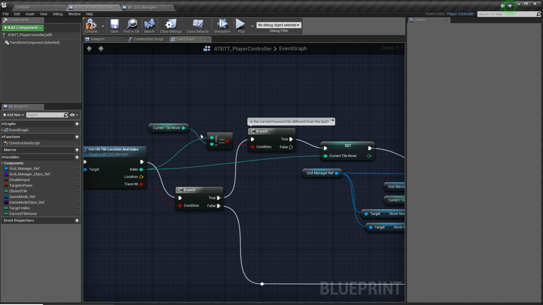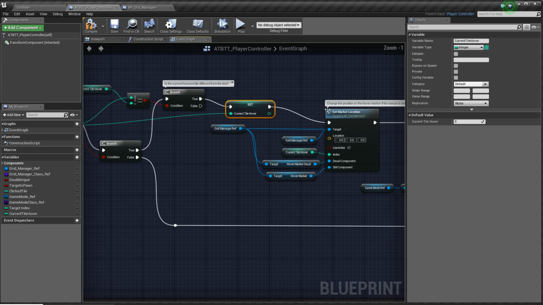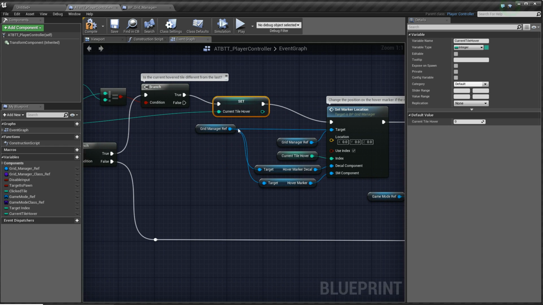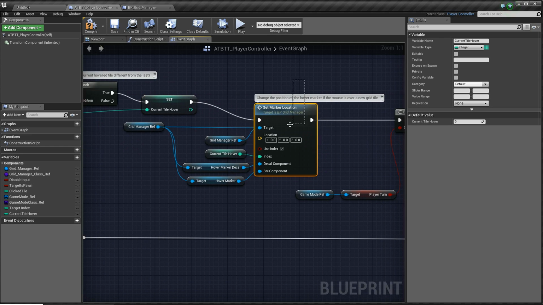So we only want to generate a new path if we are hovering over a new tile that is different from the one we hovered over. But if it is different, then we set that to the new current tile hover. And then we set the marker location of the hover marker to be equal to the location of current tile hover using this function.